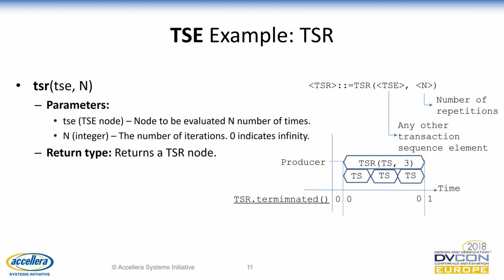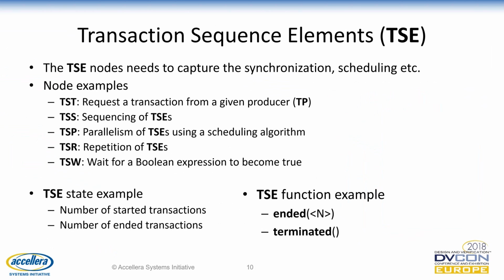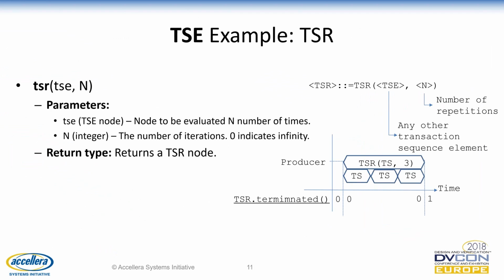This means that for the different types of TSE nodes we have here, TST, TSS, TSP, and so forth, we have this kind of specification for all of them. So it is fairly well specified what it means to use any kind of node type in any kind of situation. So the next natural thing: this slide is fundamentally divided into two things. You have the function-oriented specification to the left, and the BNF kind of specification to the right. So in the implementation, the actual realization of this, we have a choice to make.